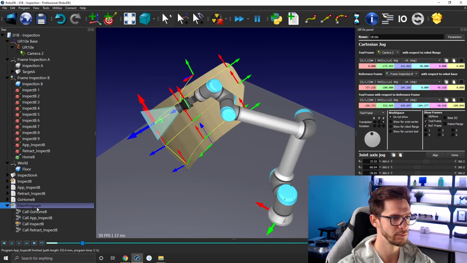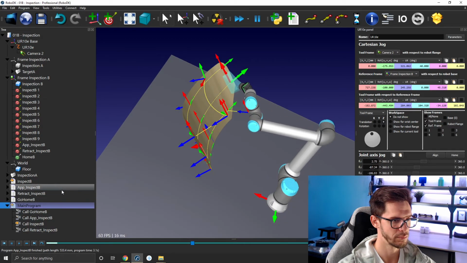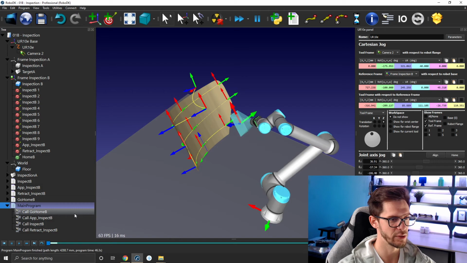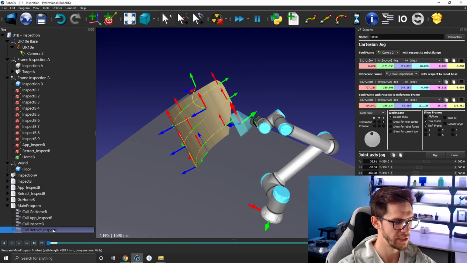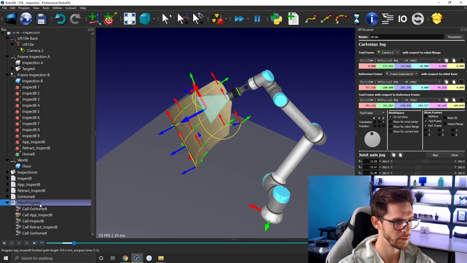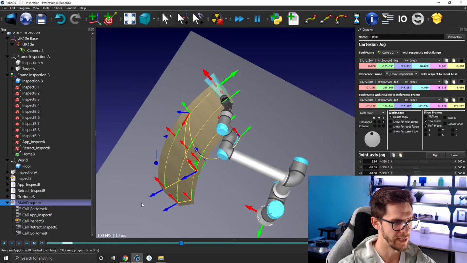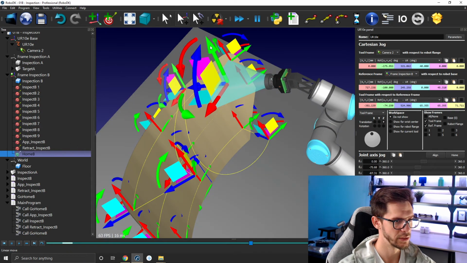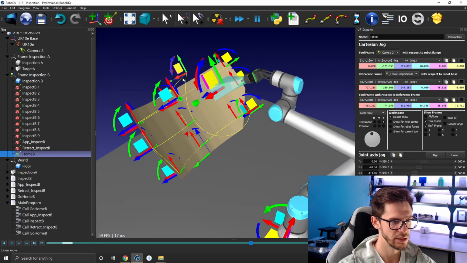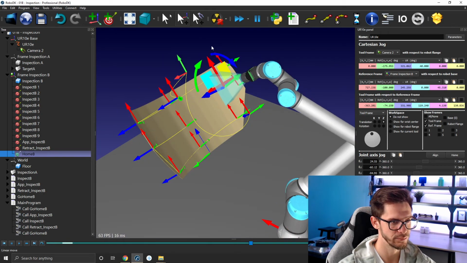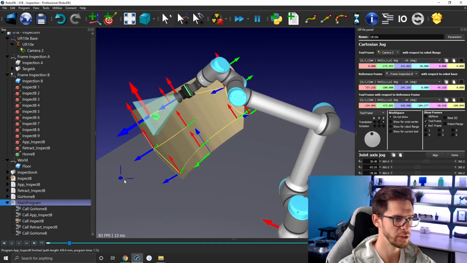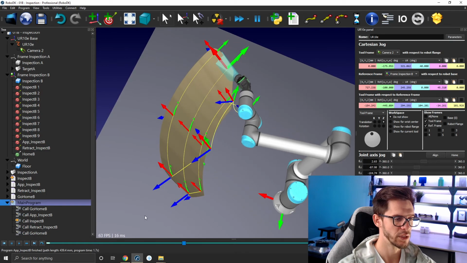If I run this one like that, I'm just gonna have to add another go home at the end so that I can go back to my place, Control C and then Control V like that. So that's great. I could potentially move the go home a bit, something a bit more like that, and potentially rotate that here and right click, teach current position to record the new position. Yeah, that makes a bit more sense. Perfect.